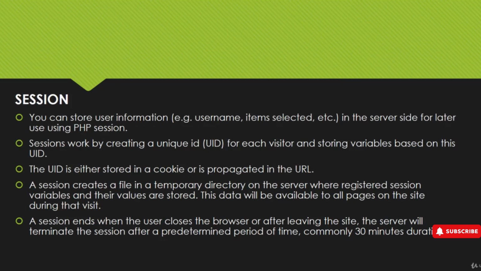Now let's talk about what are sessions. You can store user information like username, item selected, etc. on the server side for later use using PHP sessions. Sessions work by creating a UID, that is unique identification, for each visitor and storing variables based on this UID. The UID is either stored in a cookie or is propagated in the URL.